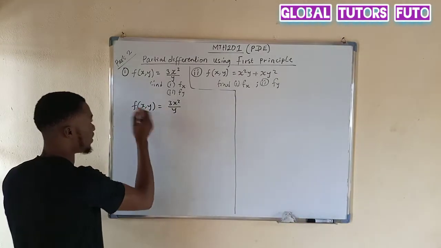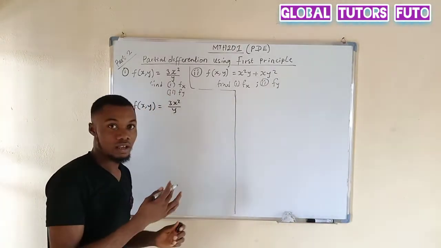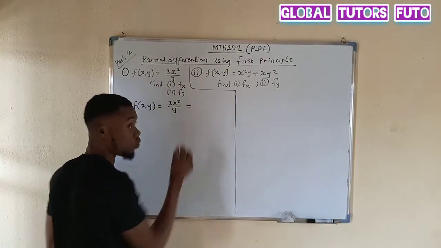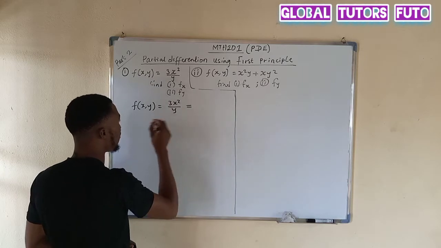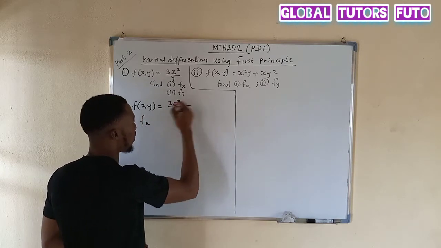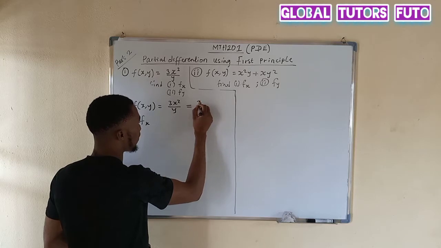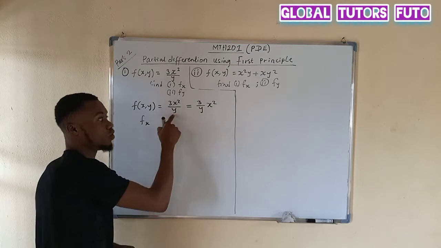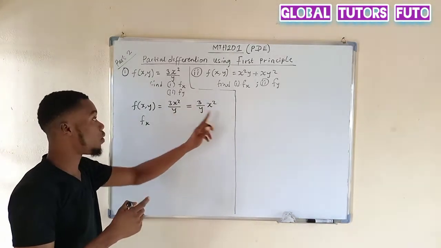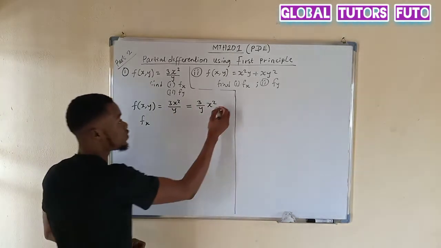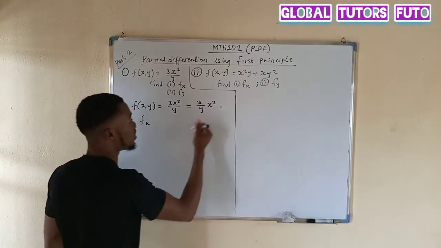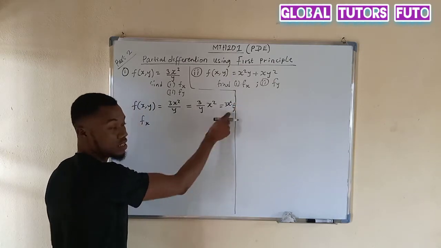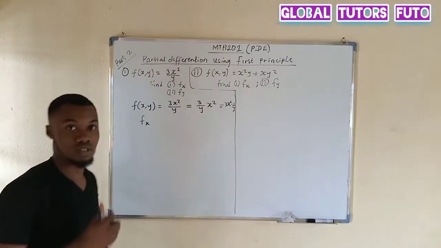So getting f sub x here, before we solve this, let us make it very easy for us. So let us separate the constant from what we are working on. If we're looking for f sub x, our constant here will be 3 over y, then x squared, because 3 over y times x squared will give you 3x squared over y. So this will be our constant if we're working with respect to x. Now, if we're working with respect to y, we can still do this in this way. Then we have 3x squared dot 1 over y. This and this is the same thing. When you multiply them, you still get this, okay?